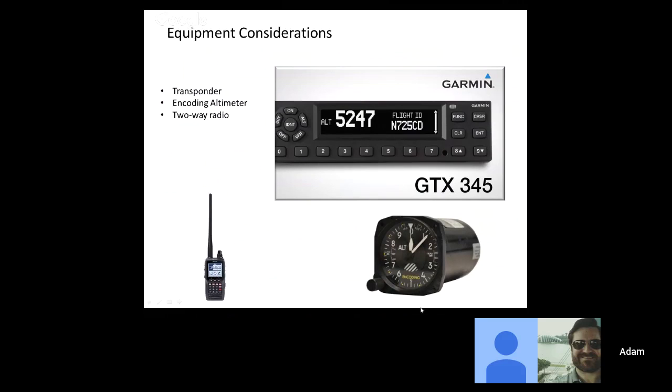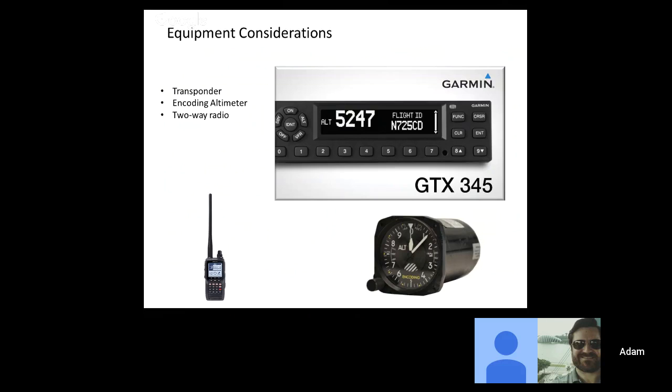Some things to keep in mind when you talk about airspace is the type of equipment that you have in your aircraft. As a VFR pilot, a visual flight rules pilot, you're going to want to know whether you are legally allowed to operate in the airspace that you're flying through. There are three fundamental equipment considerations. One is a transponder.